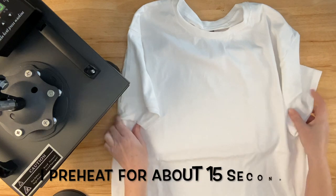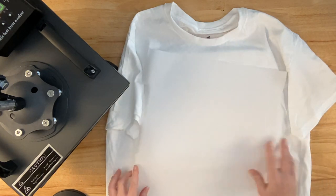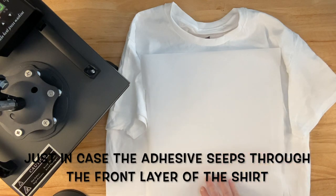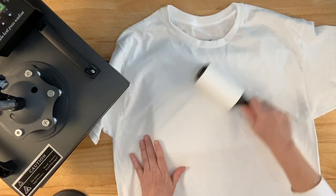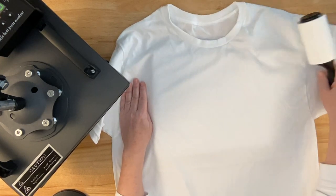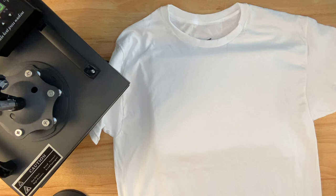Now, I did preheat my shirt to remove moisture and to get a nice smooth area, and I'm going to start by putting this parchment paper right where my image is going to go, but on the inside. And then let's go ahead and lint roll it so we get any extra fibers off of it. Remember, I have my heat press turned back down to 320, and then I have my timer set at 20 seconds.